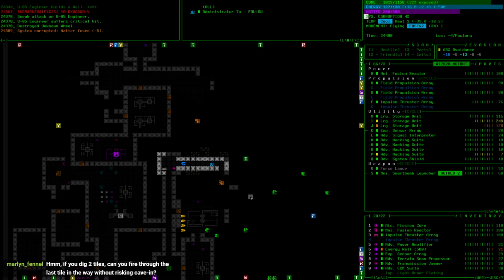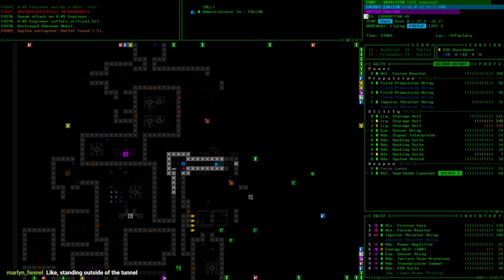If I dig through 2 tiles, can I fire through the last tile in the way without risking cave-in? I'm not sure what you mean. You can, if you're not standing on a tile that you dug out, you can fire, but moving through the tiles is what causes a cave-in. So if I move through 4 tiles, I'm risking a cave-in. Yeah, you can shoot standing outside of a tunnel without risking a cave-in. That's pretty common if you have like thermal cannons with like a slower combat build or something.